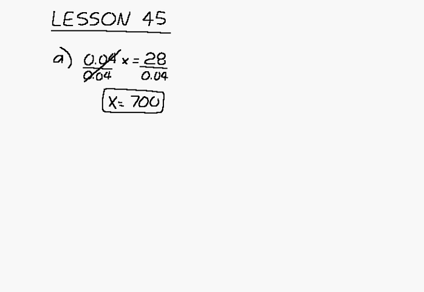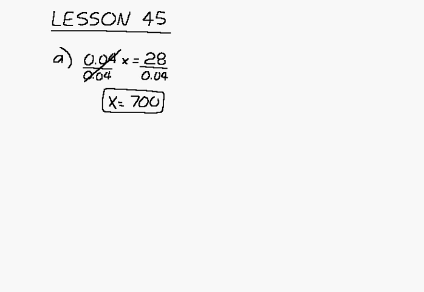Now this is a good example if you're still getting confused about the variables. The symbol doesn't really matter. If you go back and look at example 45.2 on the other page, it's the same exact problem, except that you have an n instead of an x there. And they use a times symbol, and that's why it can get confusing sometimes. Usually they don't put that times symbol in there because it looks like an x a little bit. So anyway, n, x, it doesn't matter. It's just a letter to represent a variable.